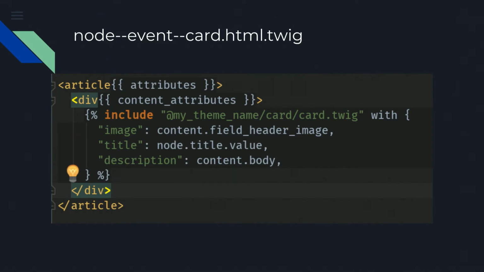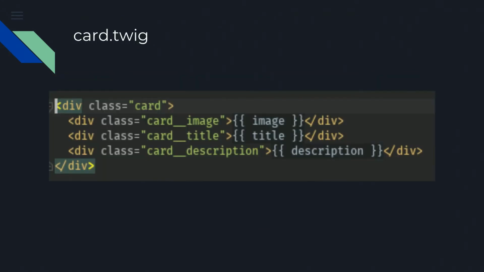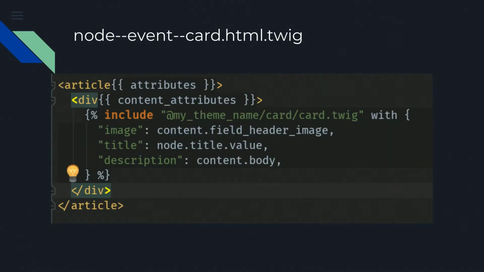And then the with function is where you get this idea of using the component. So this would be like a full node template for an event content type in card view mode. You would say, great, just include this Twig template, and then the with expects essentially an object syntax where the key on the left is going to be whatever the value is from the component. So the image is going to map there, and then I'm telling it what value from the actual Drupal entity, node, content type, blocks, fields, whatever you're actually using internally, you can map values from that template into the value of the component.